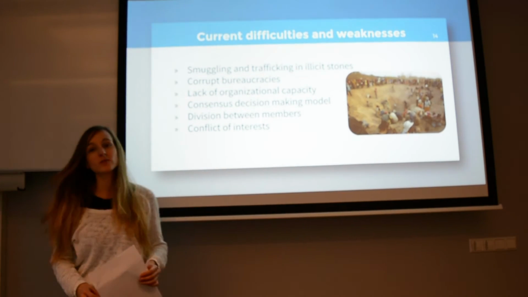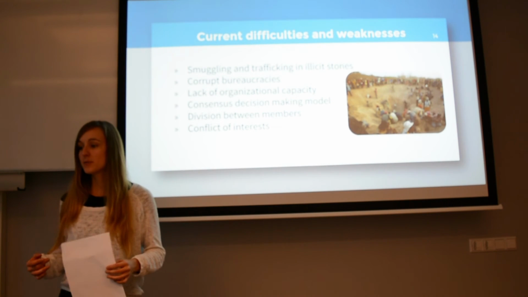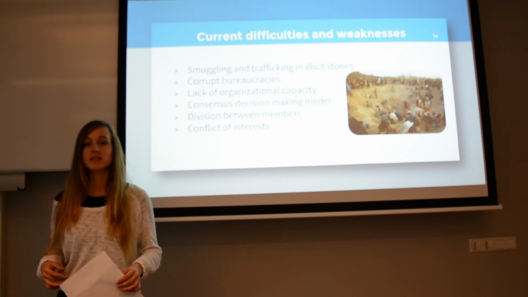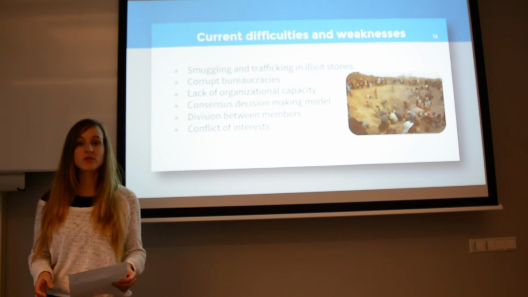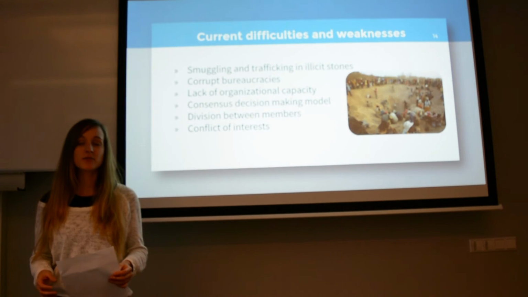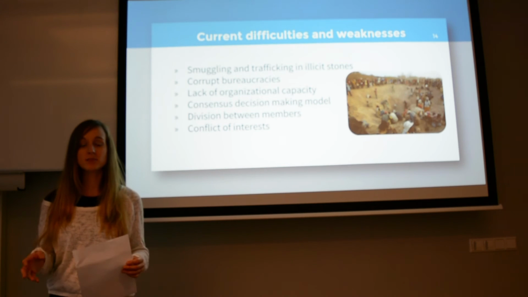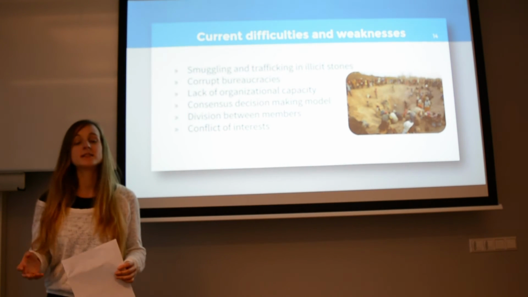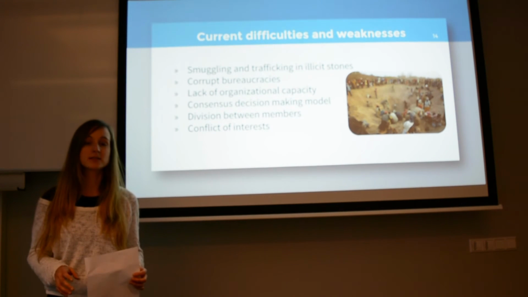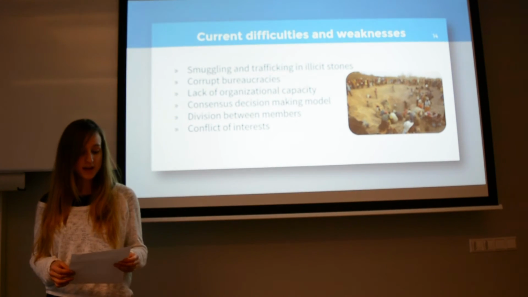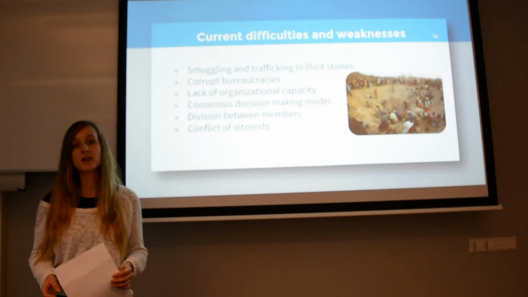Okay. So what we see now is that the Kimberley Process has some weaknesses and difficulties, and one of the most important is the smuggling and trafficking of illicit stones. There are no effective controls from the government, its neighbors, and the regions where the diamonds are found, and this allows stones to be traded across borders without control. This is linked with the corrupt bureaucracies in some diamond-mining countries, and corrupt bureaucrats provide Kimberley Process certificates to diamonds without evidence of their origin.